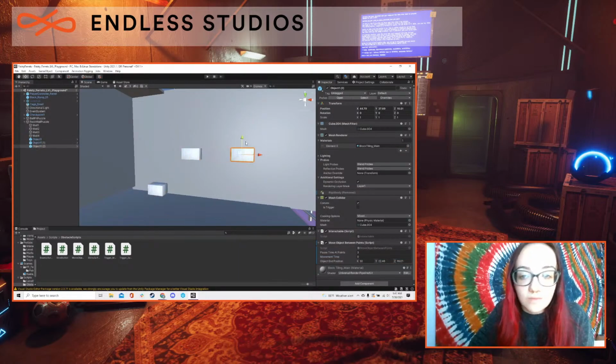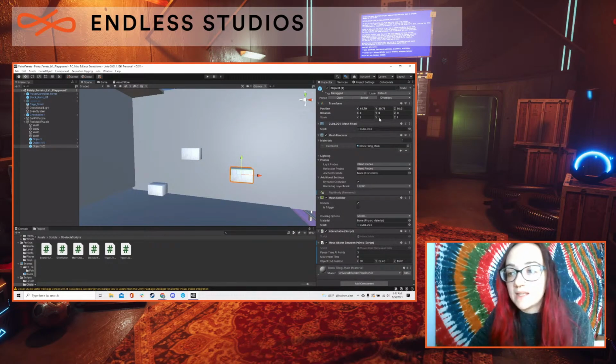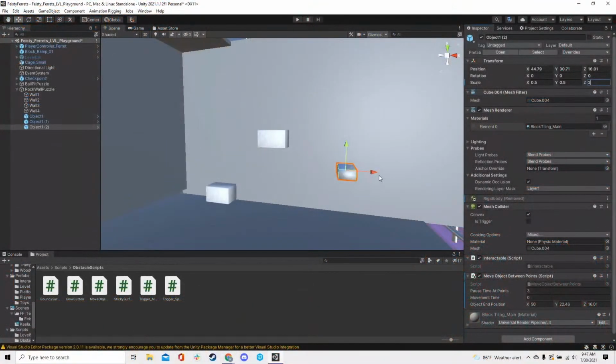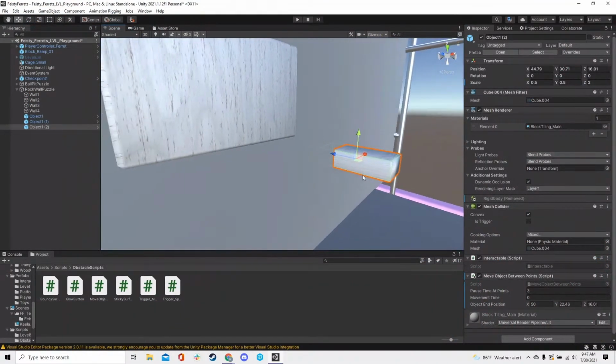And right now I'm just placing them willy-nilly, and I can change their sizes however I want to make it more interesting. This one will probably be a bit difficult. Maybe I'll make it a little bit wider from there, move that around to make it a little bit more fair to stay on this one.